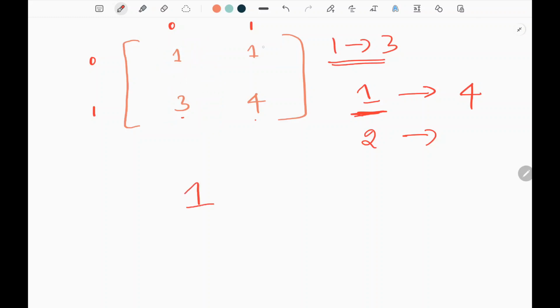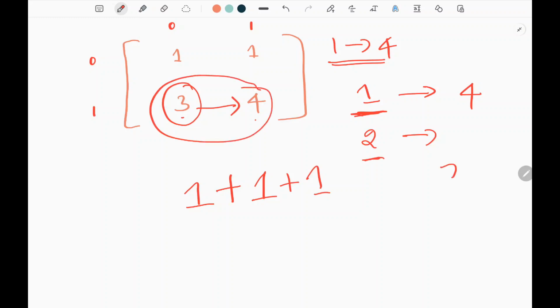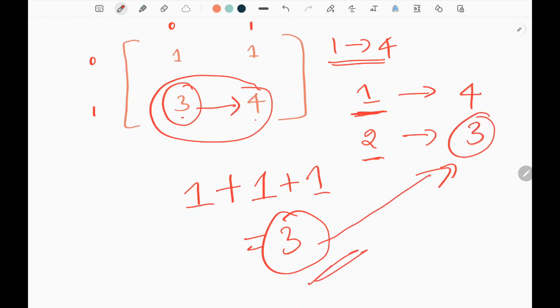Then if I start from this one and go to the left direction, it is not increasing, right? So we try the other directions. If I go downwards, we have 4. So this is also an increasing path with a length of 2, and it will be considered as one path. Similarly, if I start from 3, we have 3 and 4, which is also a path with a length of 2. So we have 3 paths with a length of 2, and these are in increasing order.